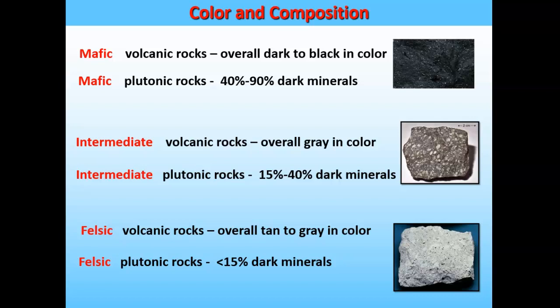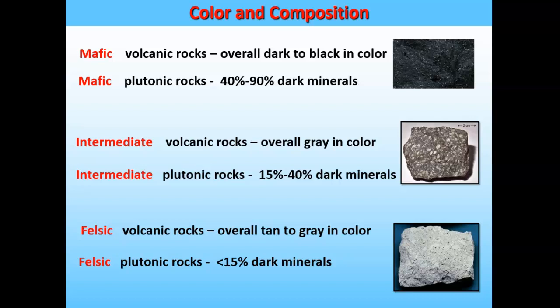Of course, if we were in a classroom, we could give you the samples and you'd look at all 3. In the lab, we're just going to give you images, and you're going to try to figure out the composition. If it's finely crystalline, like that top sample, and mafic, we would look at a chart and it would tell us the name is basalt. Or if it is finely crystalline and super light, we're going to give it the felsic name. We look at our chart, and it would tell us it's a rhyolite.